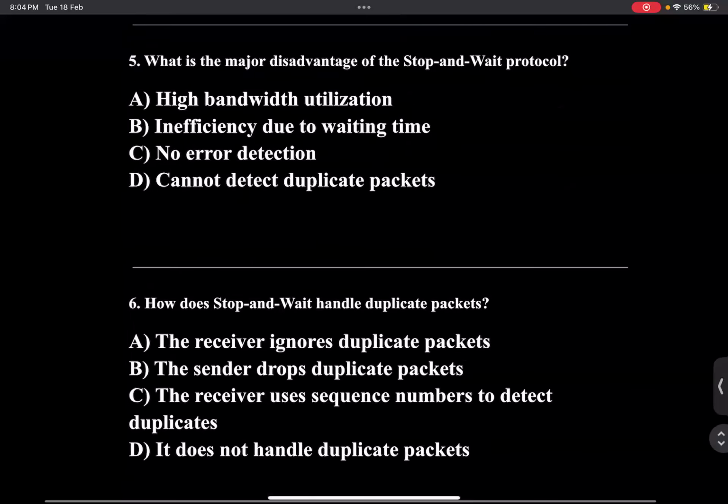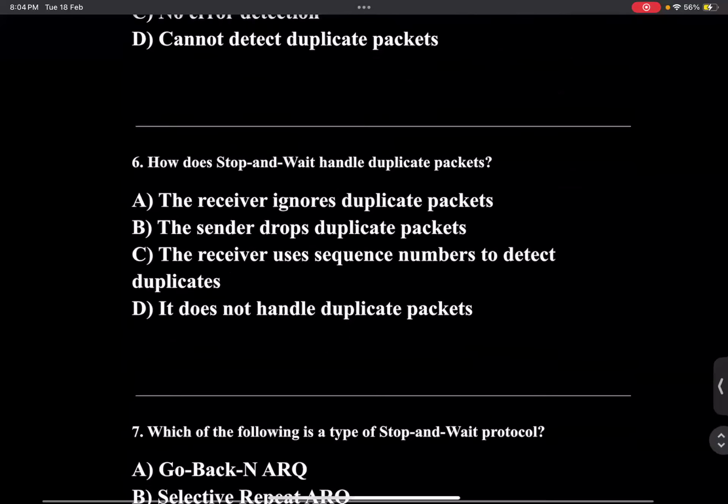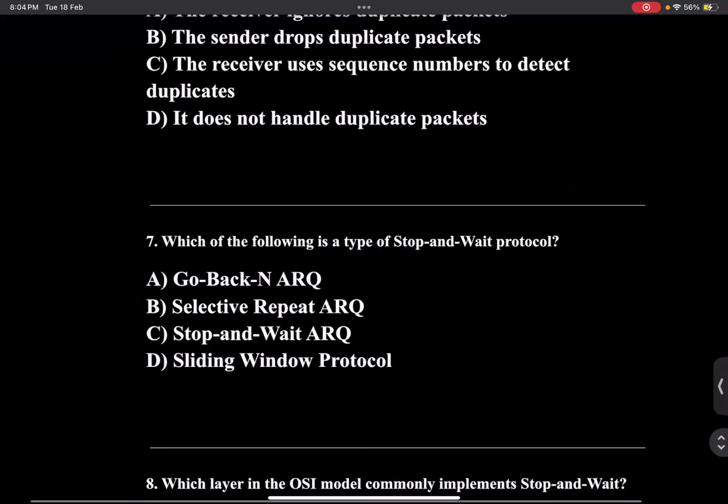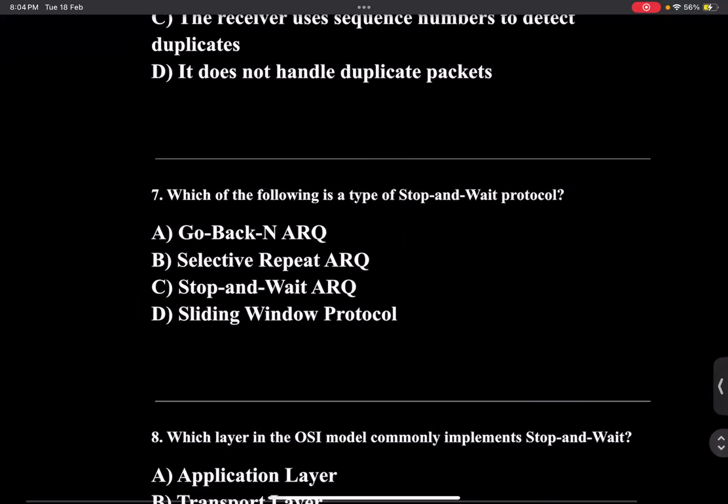How does stop and wait handle duplicate packets? Yes, question number 6. Absolutely correct. Written by most of you. The receiver uses sequence number to detect. Which of the following is a type of stop and wait protocol? Absolutely correct.